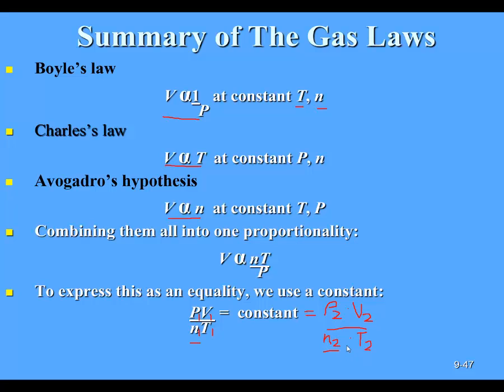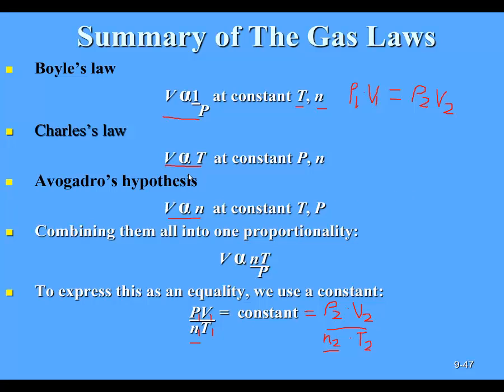So let's consider if I wanted to look at Boyle's law, where we were holding temperature and number of moles constant. If I was holding temperature constant and number of moles constant, then we would see that the bottom of this equation would cancel out, and we'd end up with my pressure 1 times my volume 1 is equal to my pressure 2 times my volume 2. So if I know this one relationship at the bottom of the page, I can generate all of the other equations that we've been using previously.